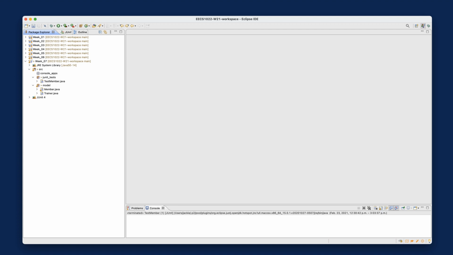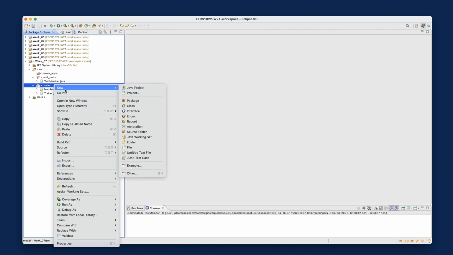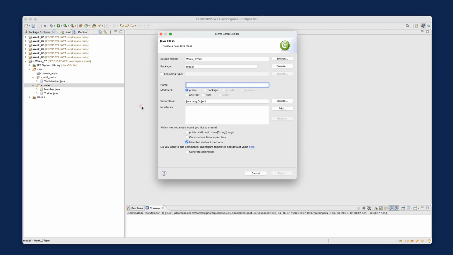All right, so what I would like to do now is to set it up for the array type attributes. Let's first of all create a new class. In addition to having a trainer class, I would like to have one more class called facility. Okay, let's now create a new class over here, and the class should be called facility.